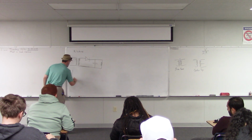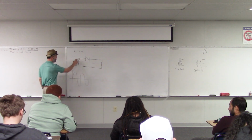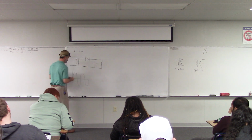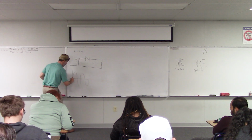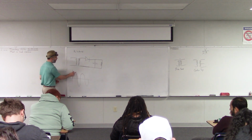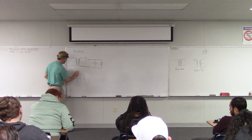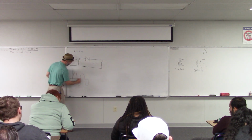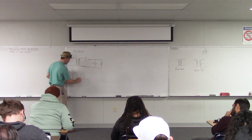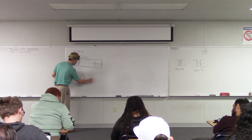And if we looked at the input and output, say we had an input voltage like this coming out of the transformer, the output across our load, if we didn't have the capacitor, would be something like this. It would go up. There'd be a little gap there because we have this voltage across the diode. So when the input was positive, the output would be positive. But when the input went negative, the output would be flat and 0 here because this diode only captures the positive half of our signal. And then we go up again, and then flat again, and so on, like that.